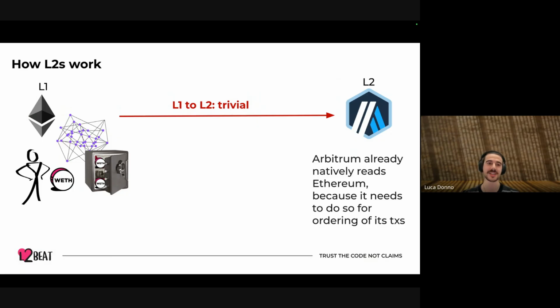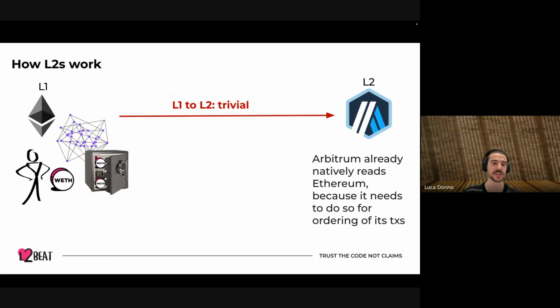So Arbitrum natively integrates Ethereum in a way, right? In my old example, it's like saying Twitter natively reads from Telegram directly. So sending funds from Ethereum to Arbitrum is completely trivial. It's a trivial problem, because if Arbitrum can read Ethereum natively, it can read that there is this user that wants to bridge funds, and there is no way to compromise this, right?